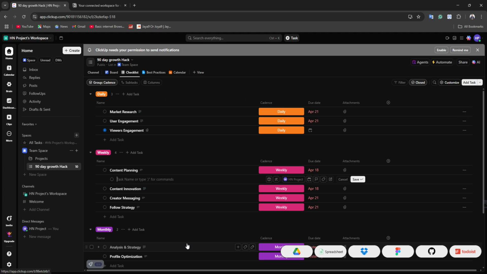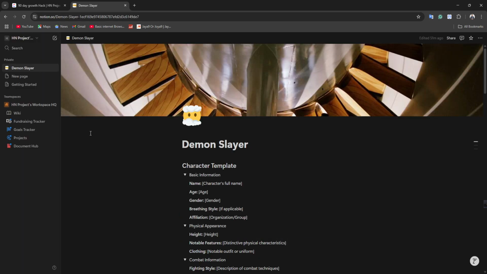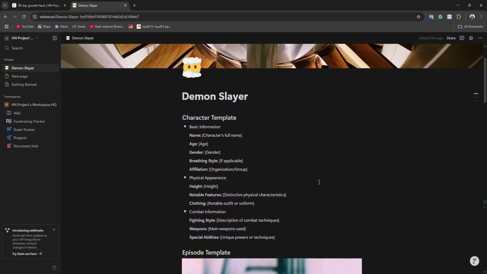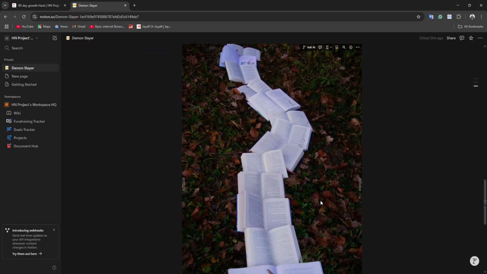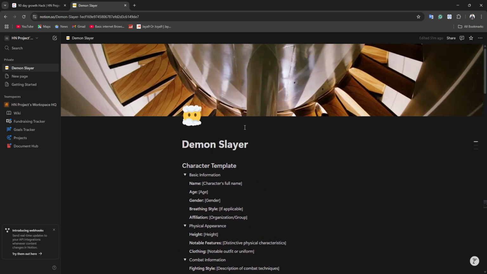And now let's head over to Notion. Just simply tap on get Notion free and you will be able to log into it. Notion is a flexible platform for note-taking, knowledge bases, and light project management. It shines when you need to organize documents, databases, wikis, and more. As you can see, this is a previously made project that I just made randomly. You can change images, you can add images, cover images, etc. You can even add emojis right into it. Also, you can add comments to it.